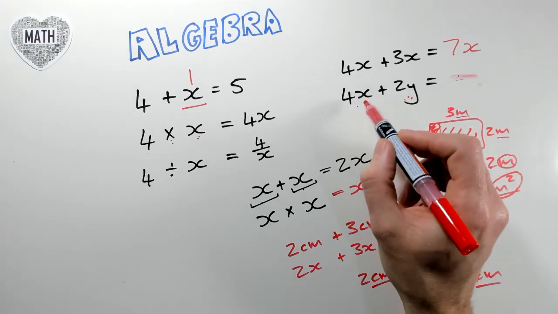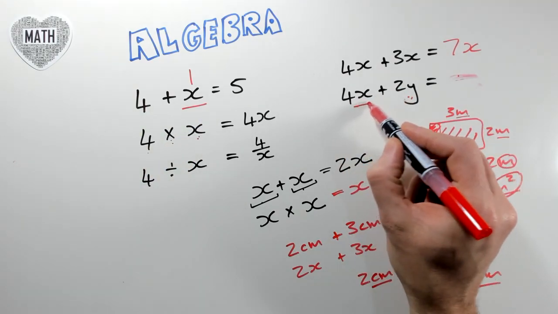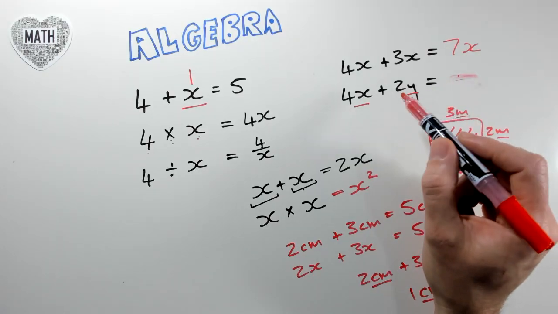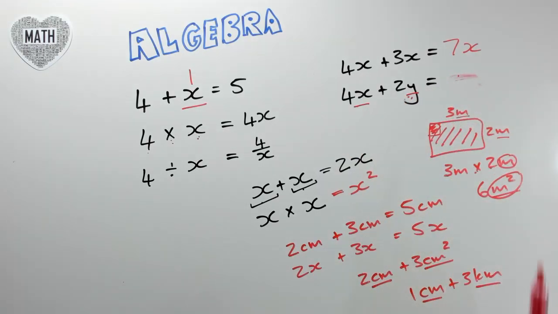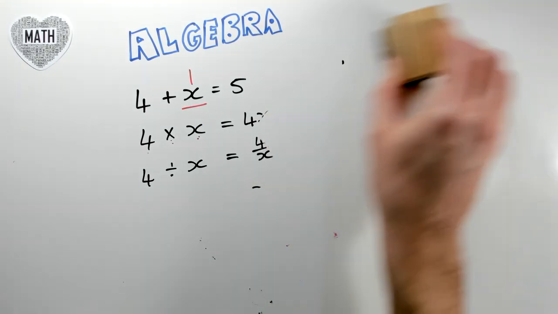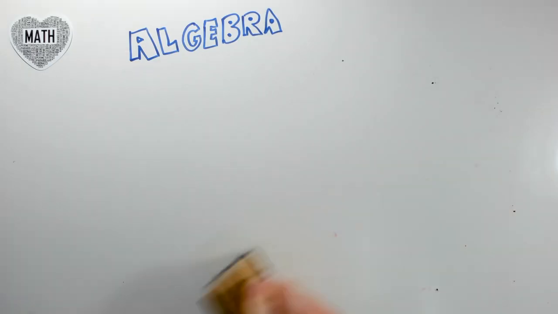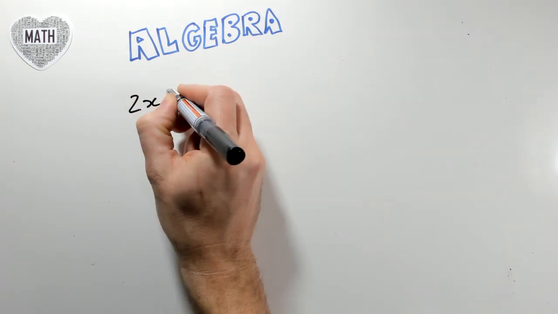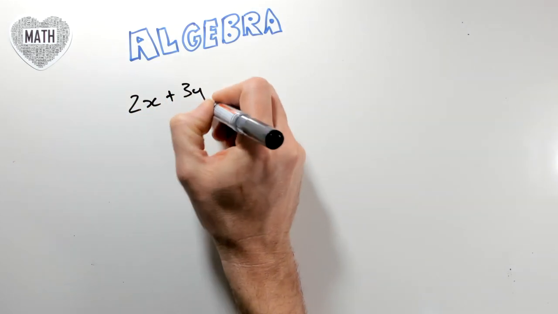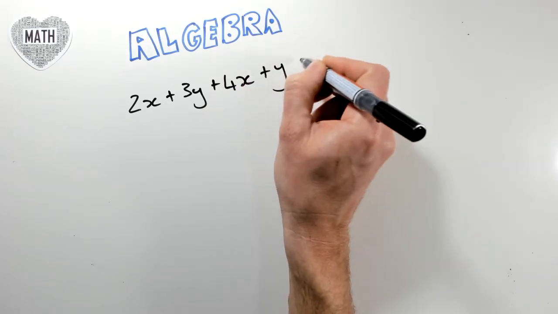In the same way, you can see these variables as units. You can't add units that are not the same. So we usually talk about like terms. Let me write a couple of examples here of when we add these types of variables in algebra, what can we add and what can't we add? Okay, so let's look at this. Let's say we had 2x plus 3y plus 4x plus y.